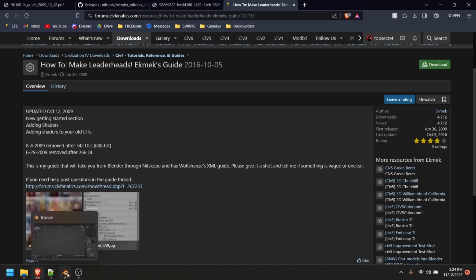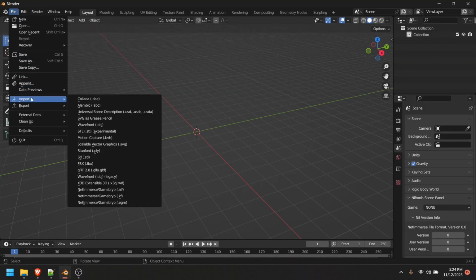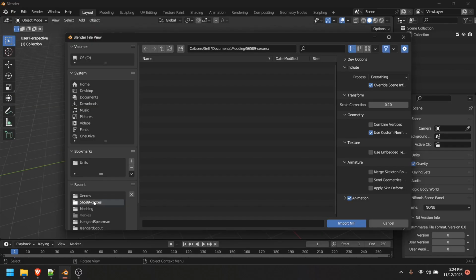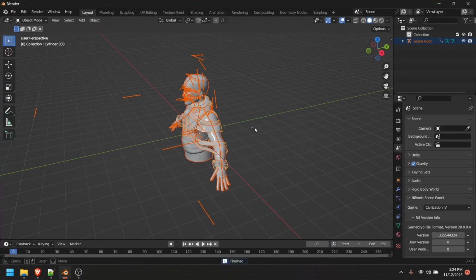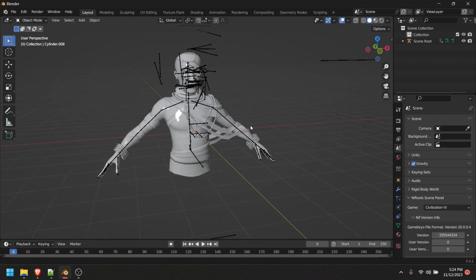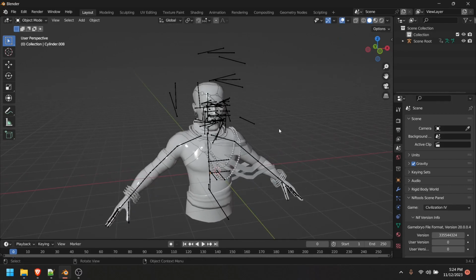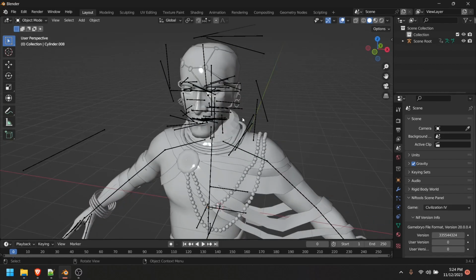But anyway, let's import our Leaderhead, okay? All right, boom, we have our Leaderhead here. Now, I'm going to show you how to do this. I'm also going to show you what you need to put for the export, not the actual export. Exporting is hard on the machine, and I'm recording, so I don't want to burn my processor out. Here's what we're doing.